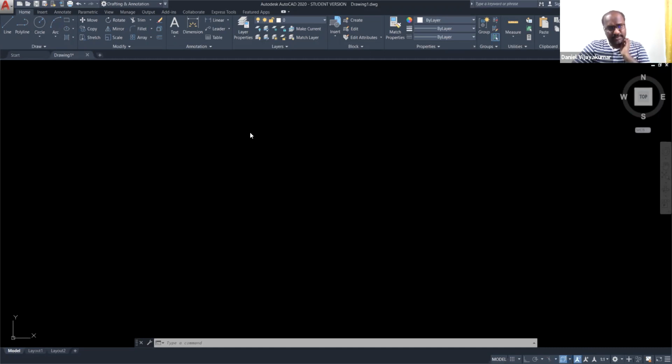Before we start, I already opened my AutoCAD application. Somebody asked me how to set the units. Nowadays we are creating the drawings by dimensions. Which dimensions are we using? Throughout the world, there are a few types of units. Somebody is using millimeter, somebody centimeter, somebody inches, somebody feet.